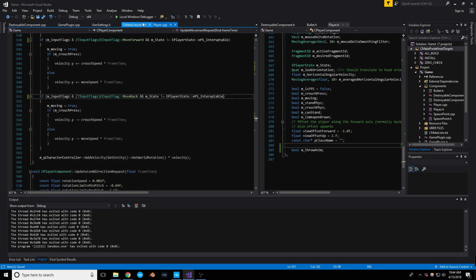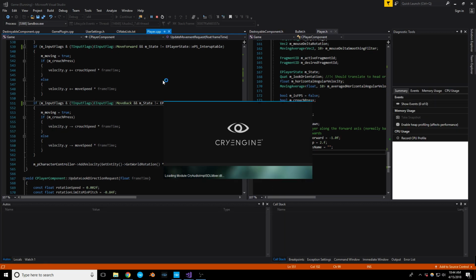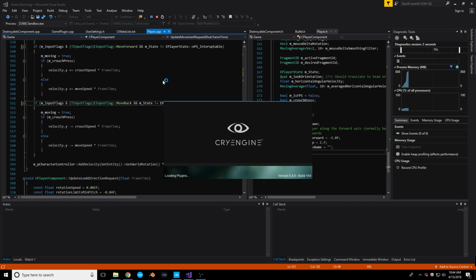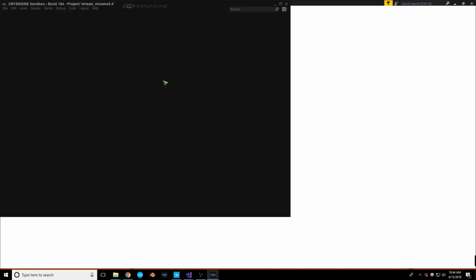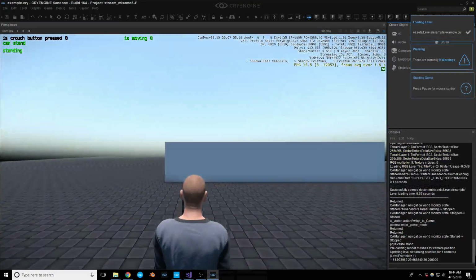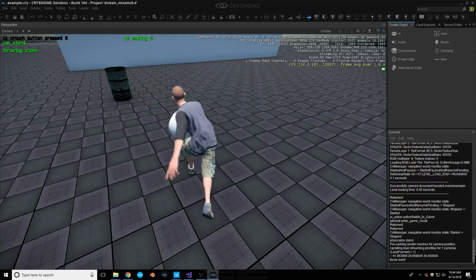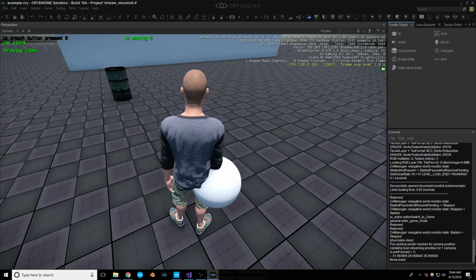Okay, so let's give this a quick build and see if we can stop the player from moving while we're throwing something. Now, in my current implementation, this does not take care of rotations, so you can still rotate. But right now, I'm pressing W and it's not moving.